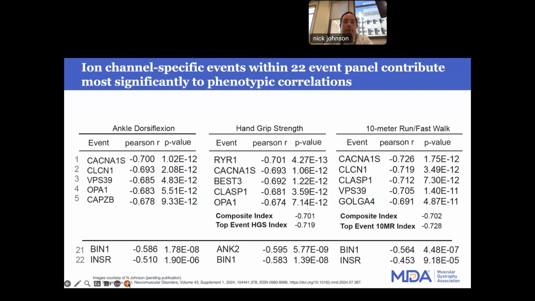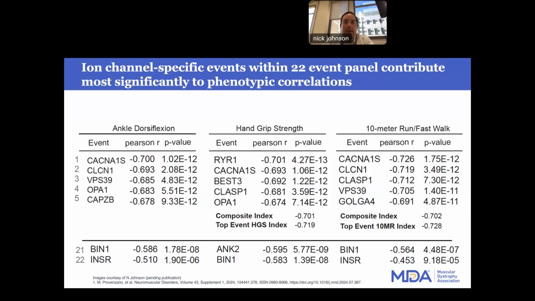So out of the 22 different events, I get asked this question often: what are the most important? Well, they are highly correlated with each other, and so actually they perform really well. And one way of looking at that is, for example, pick the top 5 that correlate with a particular functional measure, like hand grip strength here, and you can see that these top 5 events out of the 22 correlate with hand grip strength about 0.71, but the entire 22 events still correlate at 0.7. So really, these events are really tightly interlinked.